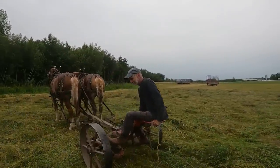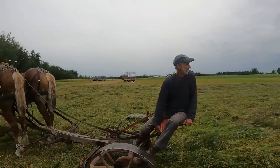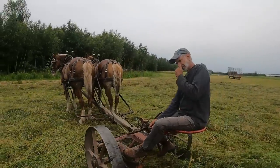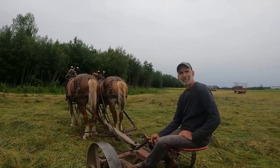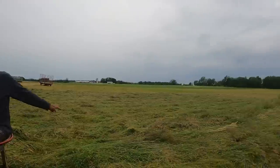How's it going? Rough? Real rough. Real hard mowing. Well, what did you think? You sharpened your blades this morning, right? And? It helped a little. But I can mow better this way than the other way.